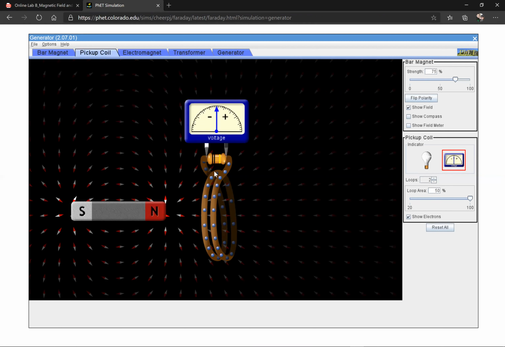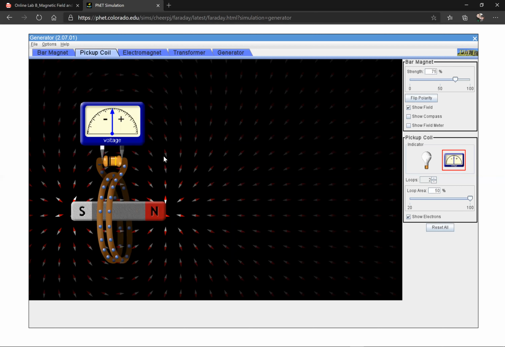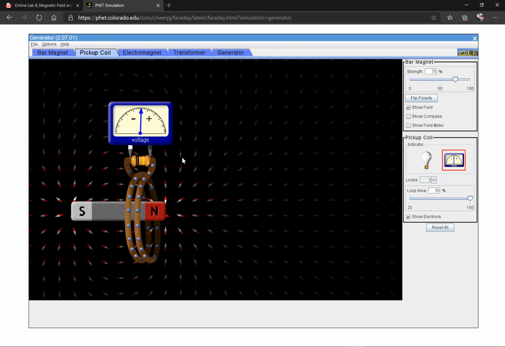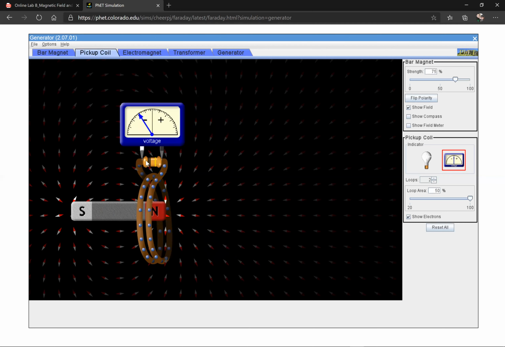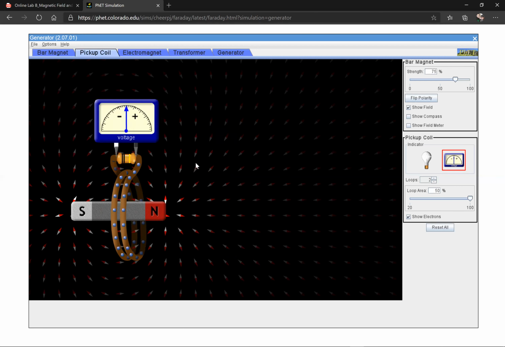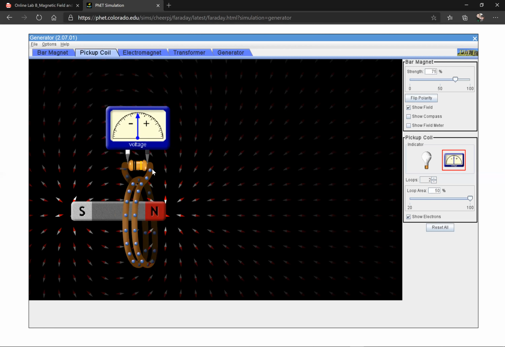So just to show you those really briefly, you can move the pickup coil back and forth instead of moving the magnet. Now it's a little hard to see, it's a little bit jumpy, but this is why you'll have to carry this out on your own. Notice that moving the pickup coil is changing the magnetic field inside the coil in time. The magnetic field in space out here isn't changing, but the magnetic field in the coil is changing because I'm moving it around. And that's what's causing our induced current here.